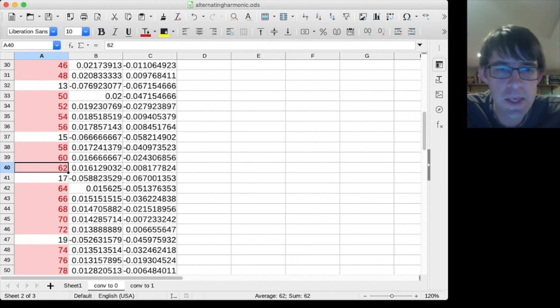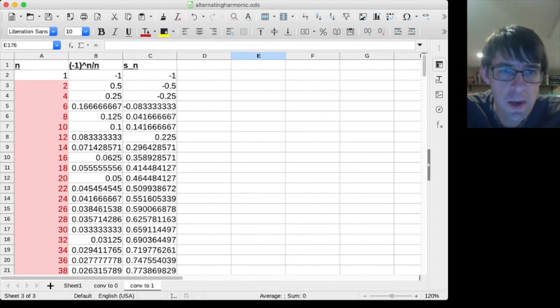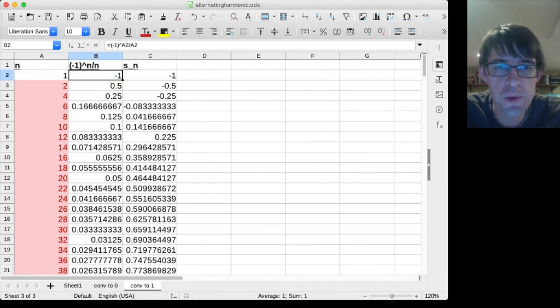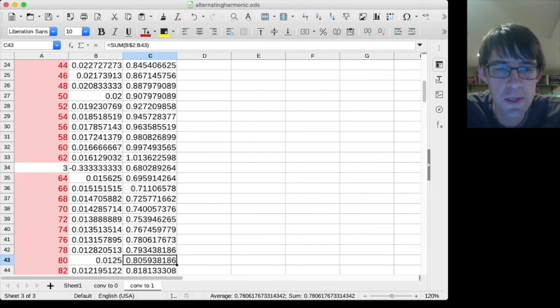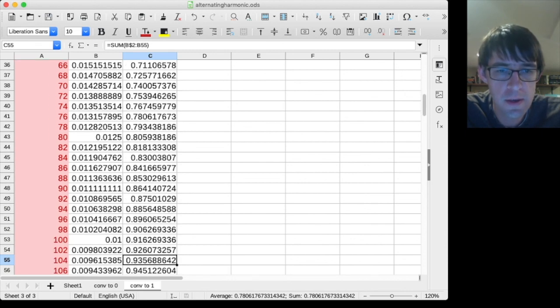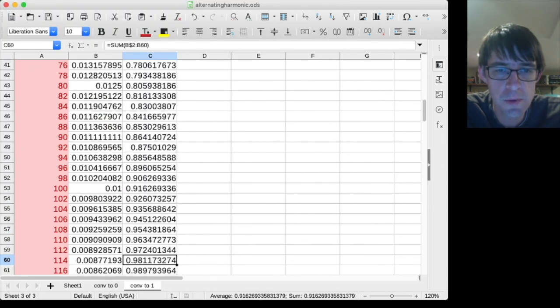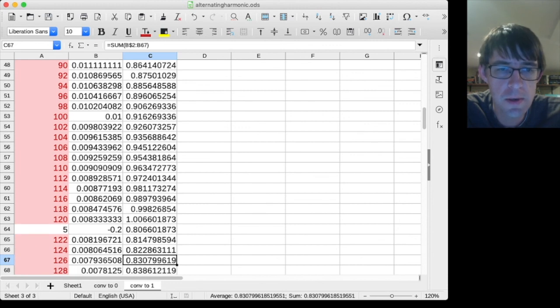Check it out. I'm going to go to the next tab here. This one, I made it add up to 1. So in this case, I start again with the first one, which makes the sum -1, and then I'm going to take positives here, even terms, keep going until the sum goes above 1, which happens after term 62. It finally goes above a 1, and then I take one more odd term. It dumps down below 1, and then I add slowly, adding the evens until the sum goes past 1. It doesn't happen until here, term 120.